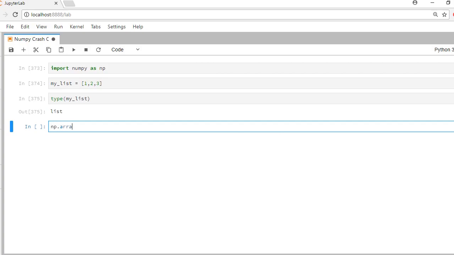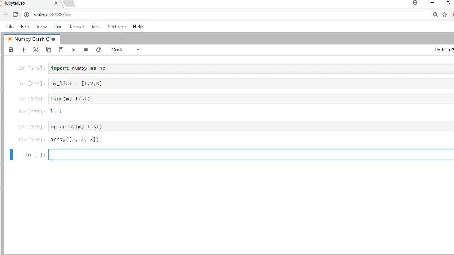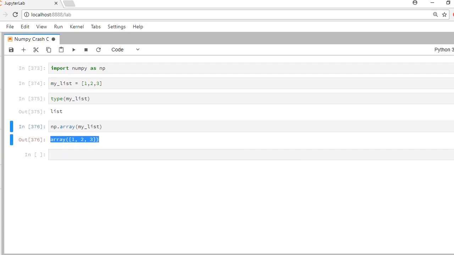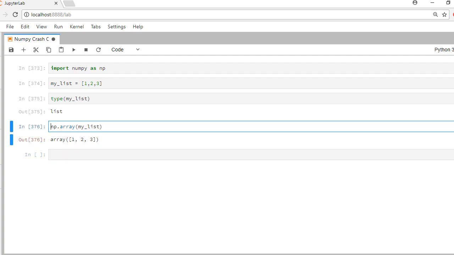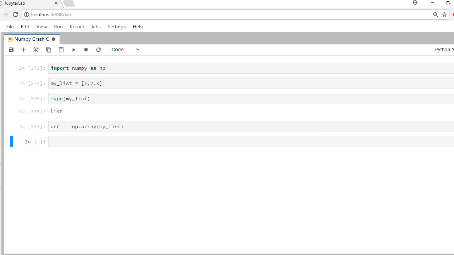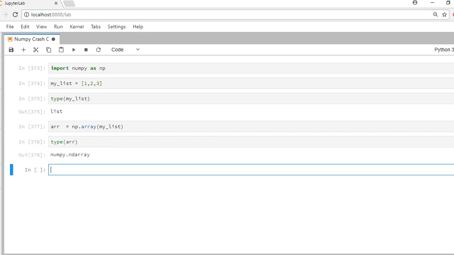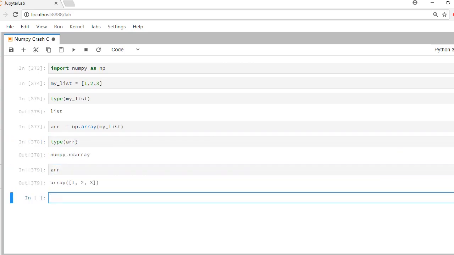I'll be using the np.array function, which takes in the variable as a parameter and it generates a NumPy ND array. So if you guys actually want to see the type of this, so that's a NumPy ND array and it looks like this.